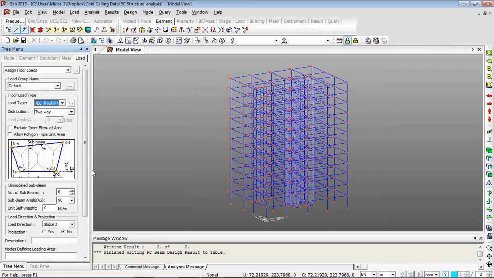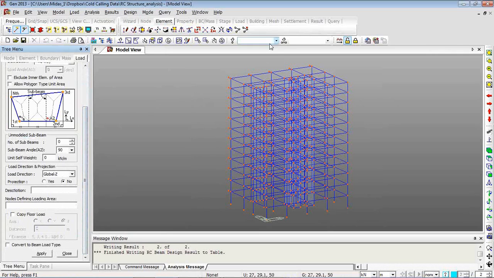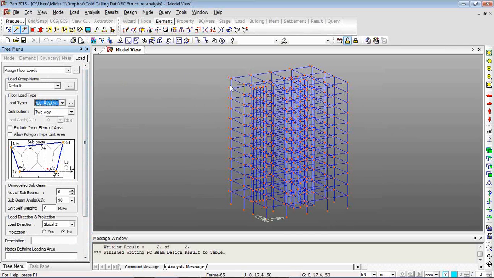Just select the load case you want, enter the node number, and you can also copy the floor load. Let's say if I want to assign the floor loads from this floor to the ground floor, I just need to enter the load, let's say here. Then I can copy the entire load to the structure below, or you can do that vice versa also. And you can also model separate load cases for the roof. You select any of these, you can model the separate load case for the roof.